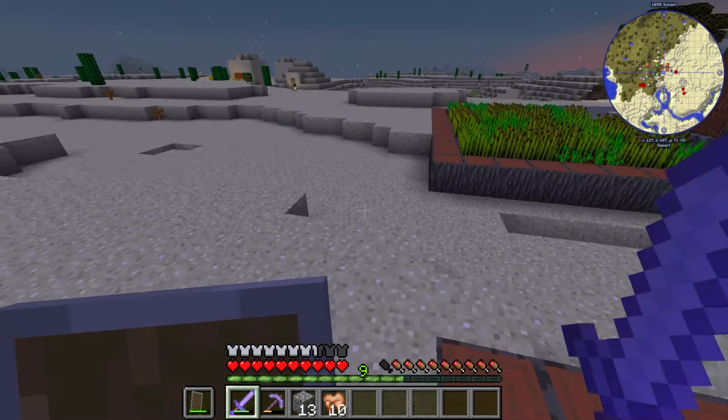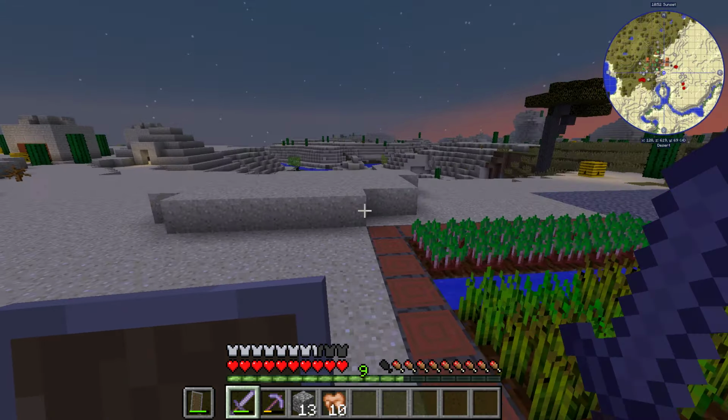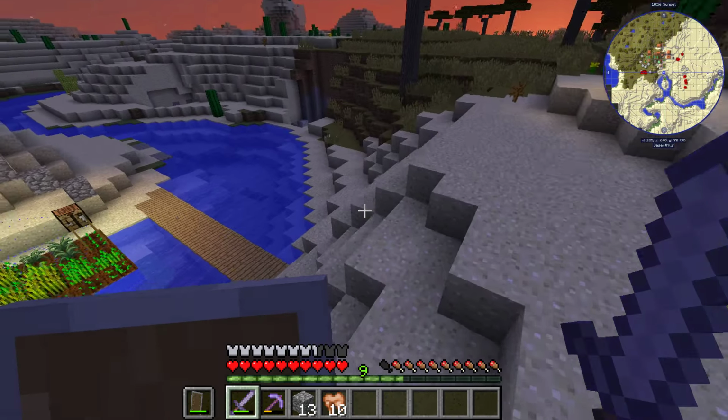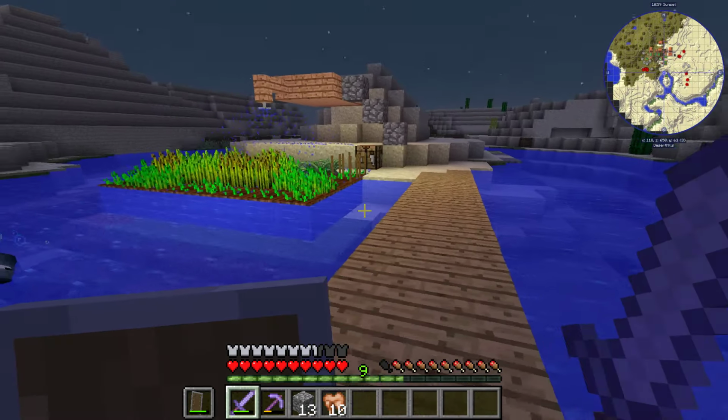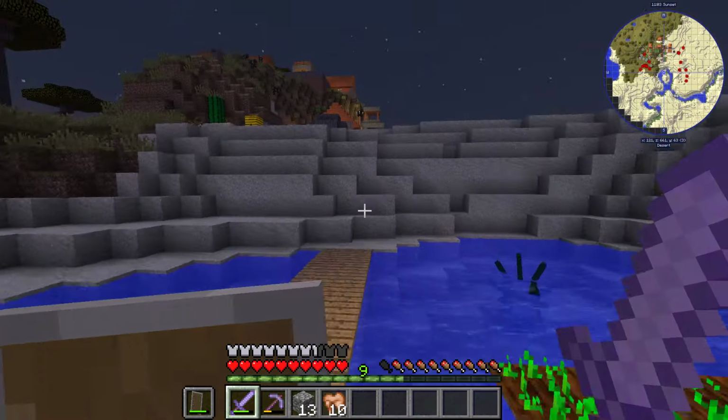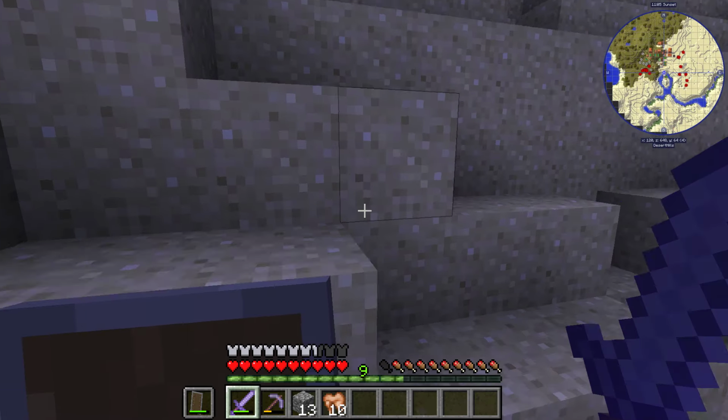Right, check on the farm first. How's the farm doing? Okay, it looks like it's doing pretty good. We've got some wheat growing. These are all growing, good. Taking a while to grow, but hey, I'm not gonna complain.